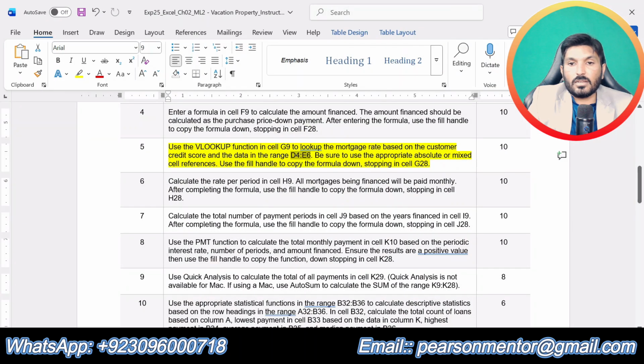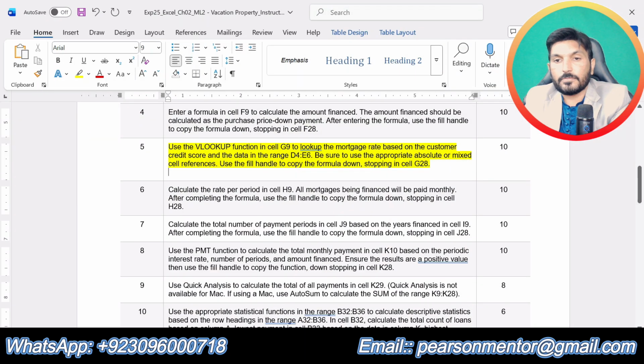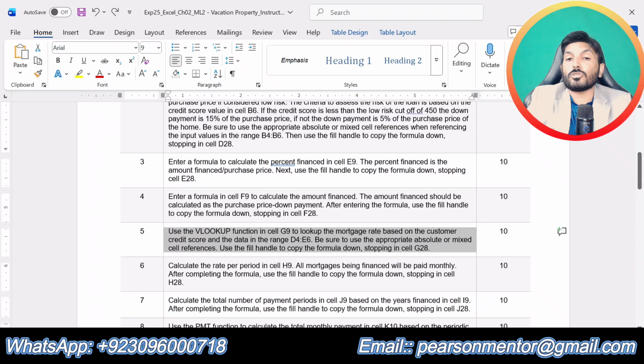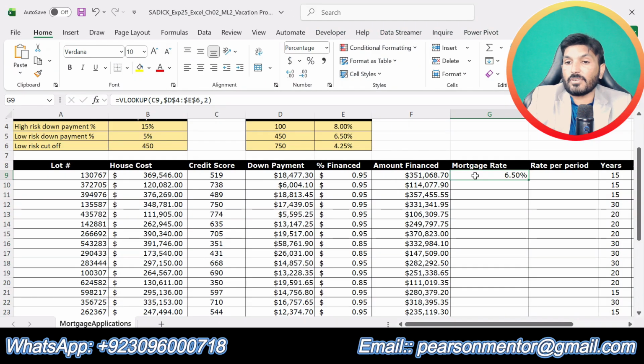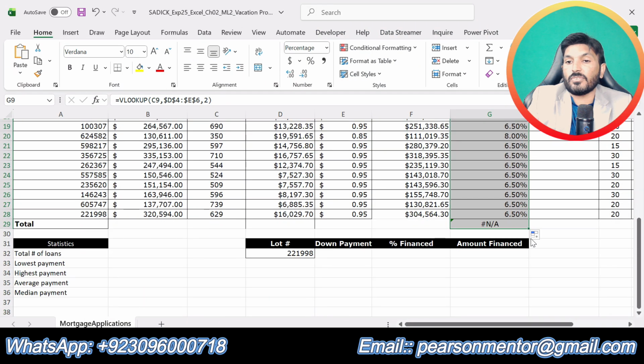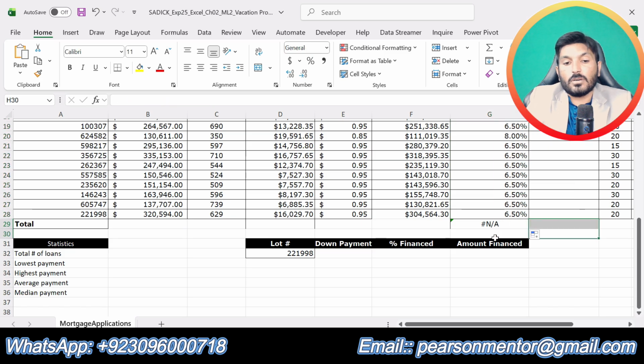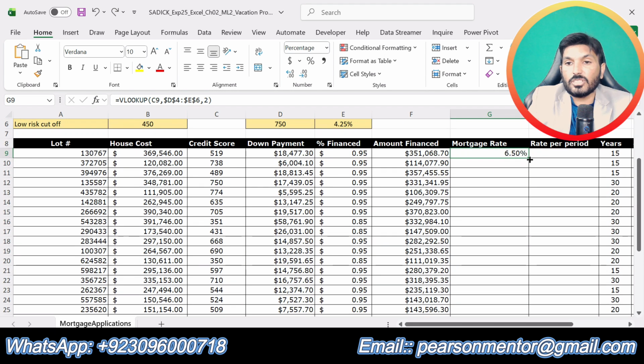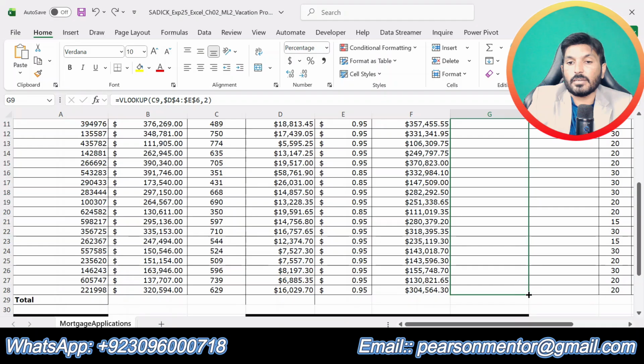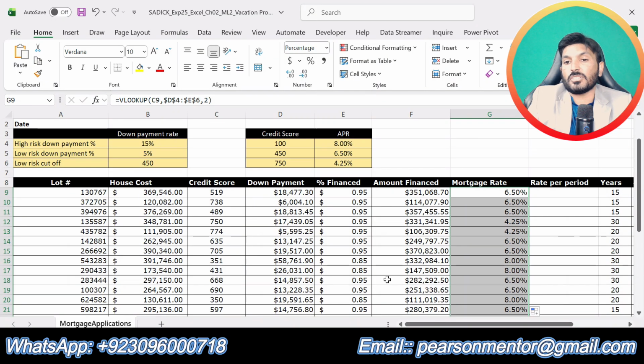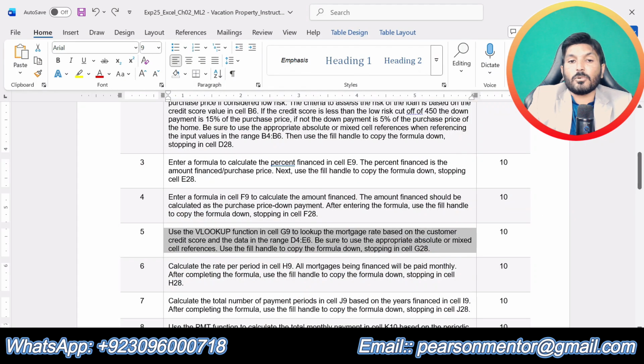Okay, that is all about step number 5, where we were supposed to calculate the mortgage rate. Now we will use the fill handle down up to cell G28. So we got the mortgage rate.